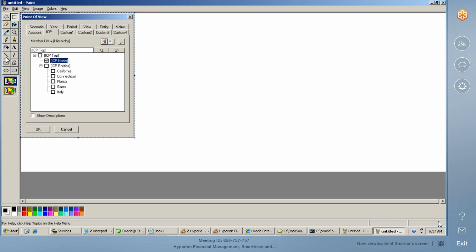And you see in this example, I don't have Foster City or Sunnyvale; Foster City and Sunnyvale are missing in this ICP dimension. Now what I do, I'll add Foster City and Sunnyvale, IsICP equals true, I make it true.